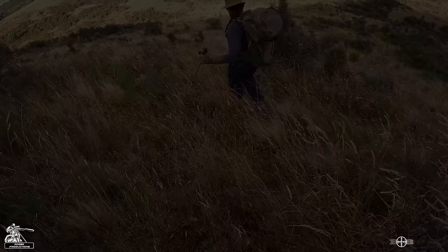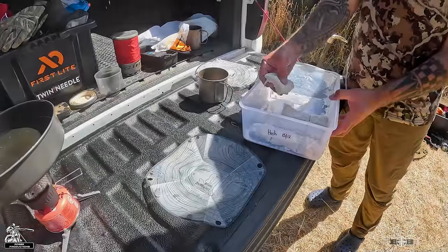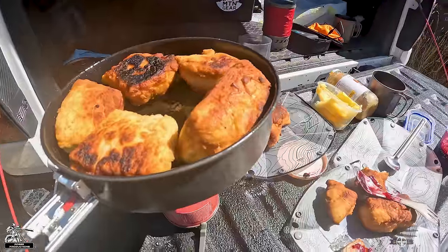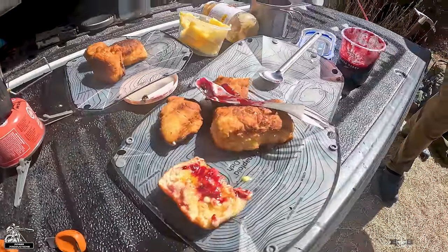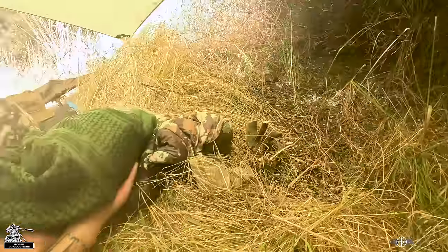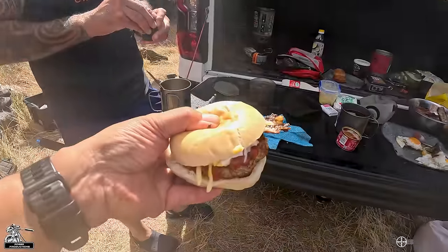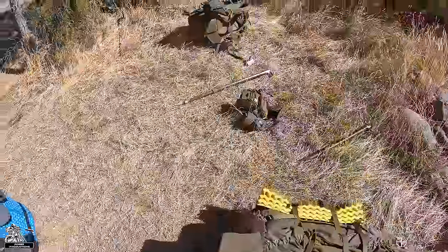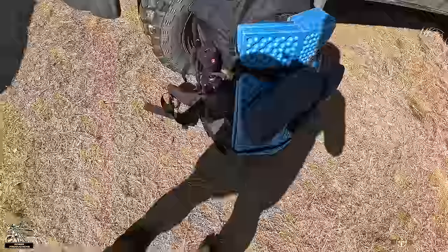Well, there's only one way to lift the spirits after an unsuccessful hunt, and of course, that's fry bread drowning in butter and jam. As for the rest of the day, it was kick back and relax, with the intention of walking up to our first campsite in late afternoon to avoid the midday heat.